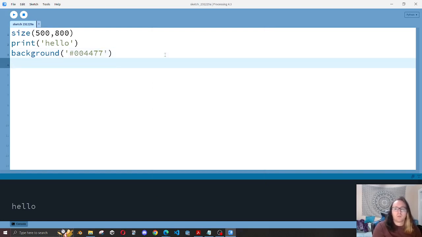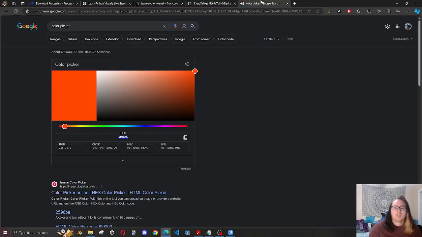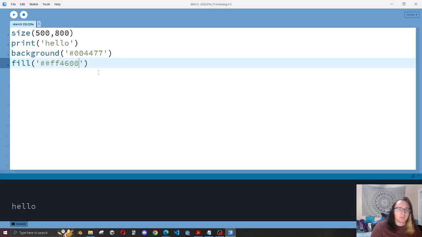Well, we're going to make a rectangle. And this is the first time where to do something we actually need two statements. So we need to be able to say, let's build a rectangle and let's give it a color. So we're going to fill up this rectangle and we're going to give it another color value. What kind of color do we want to fill this rectangle? Orange would be a nice contrast with blue anyways. So let's go ahead with that. And let's get rid of the extra hashtag.